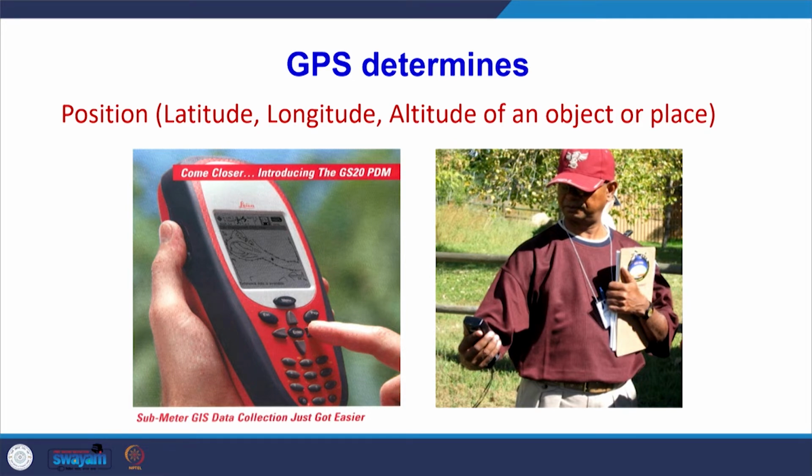You take this device in the field, hold it in your hand and start collecting the data. It is simple to use and in fact pretty good. If you want meter-level accuracy, this can give you that accuracy, and there are many projects like that. Suppose I have a road or railway alignment of 60 kilometers, then this crude handheld GPS may give you good data for planning purposes. But there are projects where we require very high accuracy. There we have to go for geodetic, a different kind of GPS, so that we get highly accurate data.